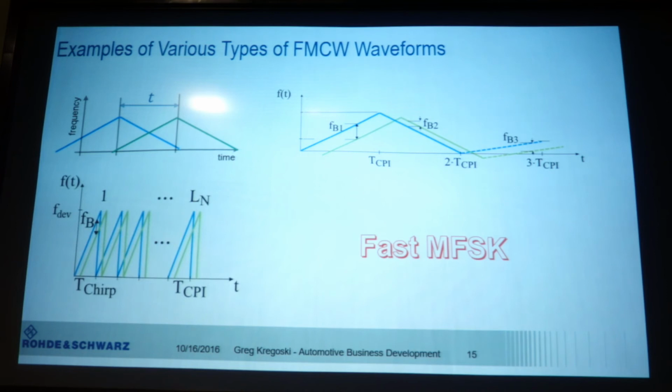There's something called fast chirp. So instead of sending one slope in one coherent processing interval, we can send 50 slopes or 50 sawtooths in one coherent processing interval. This does the same thing in essence as the ramp, except that it does it a lot faster. So if it's a lot faster, why don't we just use this all the time anyway? And the answer is because it takes more processing power to do the picture in the lower left-hand corner. So automotive companies are relatively price conscious, and they don't necessarily want to put these types of high-performing radars everywhere on the perimeter of a car.